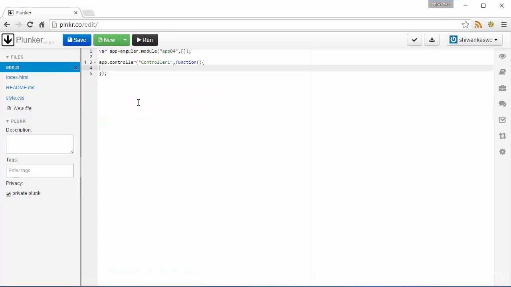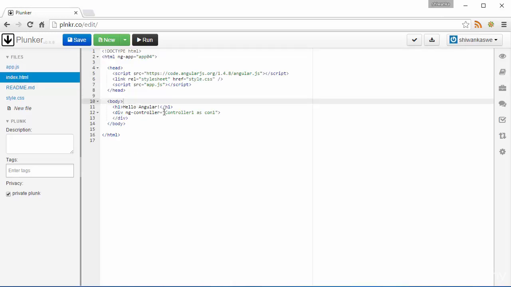I am going to the controller again and assign a variable. this.name equals ABCDEFGH. I have assigned a variable and it has the characters A to H, and I am going to repeat this name characters.